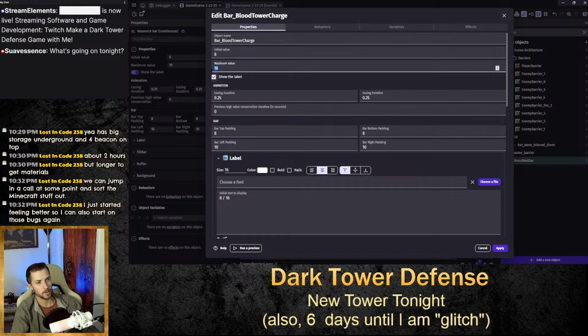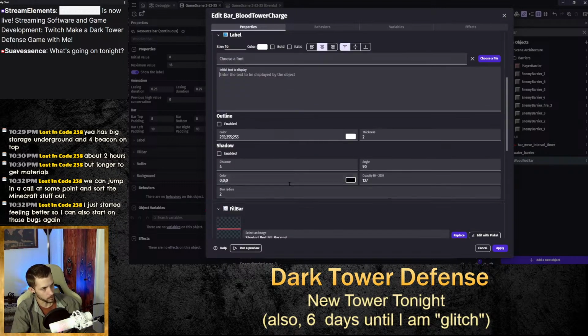Maximum value, I'm not even sure, to be honest. We're going to change these values once we get into the level. Initial text to display. Let's just make that blank, I suppose.